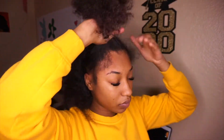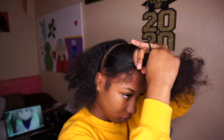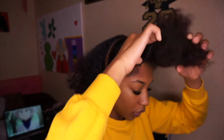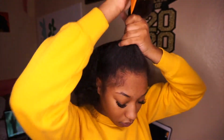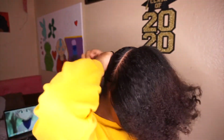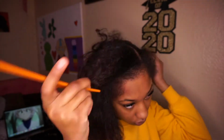Basically what I'm doing is I section my hair into two. The back is going to be the down part and the top is the half up. There's not really much to explain for this part besides watching it for yourself. I do part a section for the leave out for the weave in the back, and I also part a section for the side part scoop in the front just so I can have that out of the way and it won't be hard when I actually start styling.